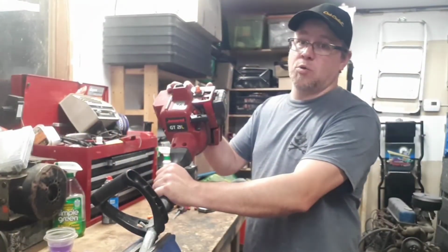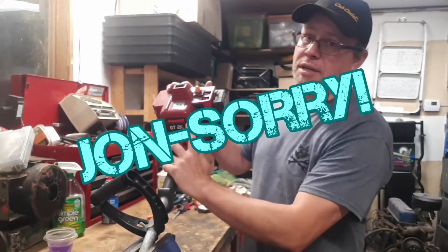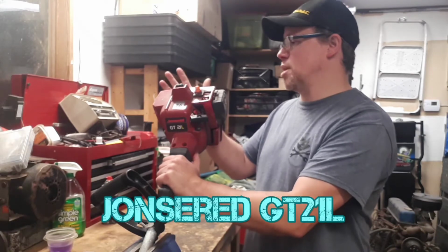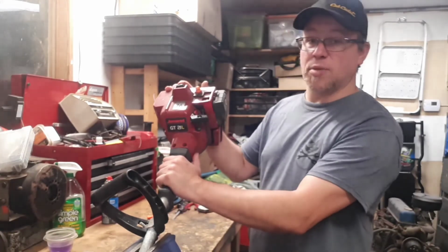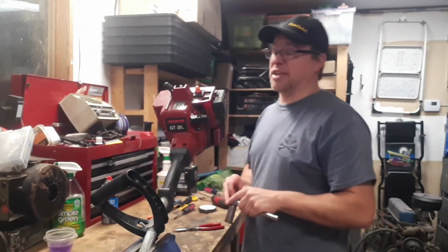In light of that, we'll embark upon Project Jonsered. So this is a Jonsered string trimmer. The price was right, but apparently it doesn't like to run. We can start finding out the reasons for that without making too much noise. Chances are it's fuel related.